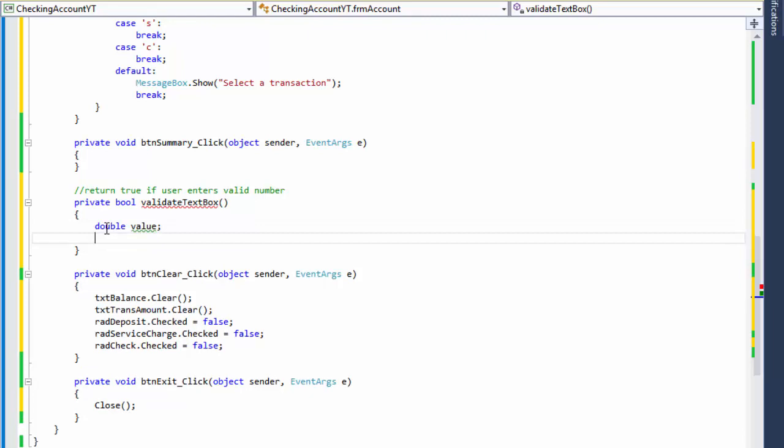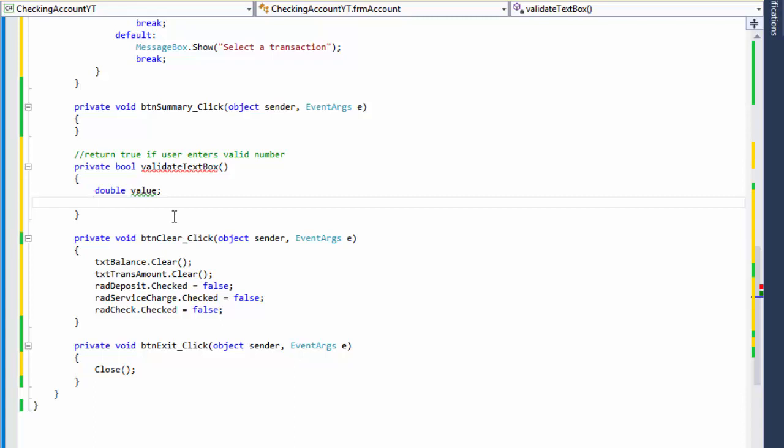And I'm going to use a method called TryParse, and this method returns true or false depending whether it succeeds or whether it fails to parse the text or the string and change it into whatever we want. In this case, we want a double.